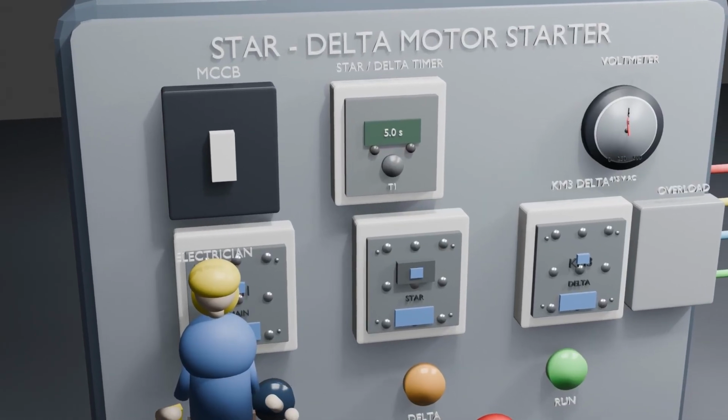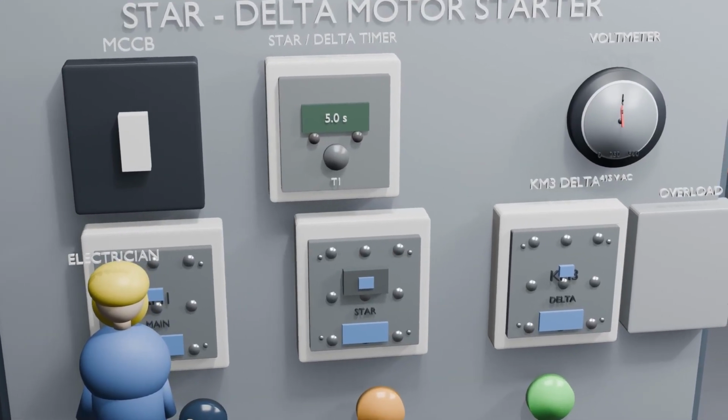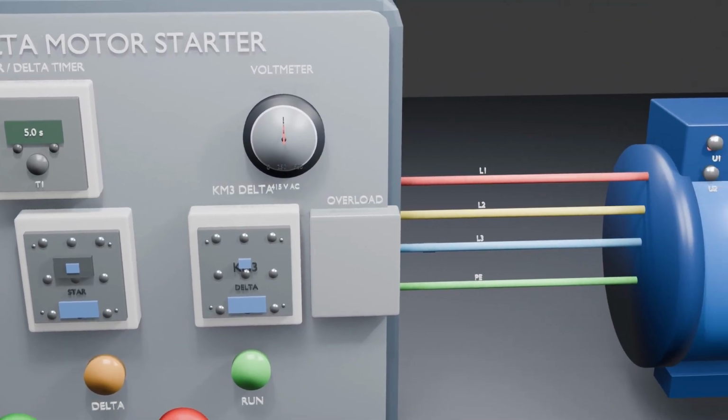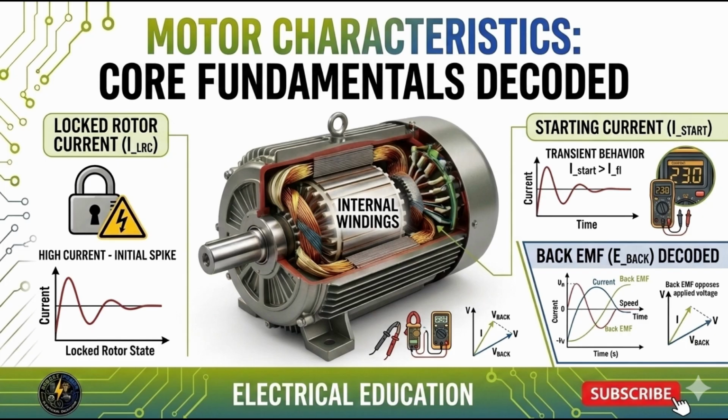In our previous 2 episodes, we discussed some of the important basics of motor overload protection. In this episode, we are going to connect those ideas with FLA, starting current, locked rotor current, RPM, and back EMF. Once we understand how all of these are related, it becomes much easier to understand why an overload relay behaves the way it does. So, before we talk about high starting current, let's begin with our main reference point.